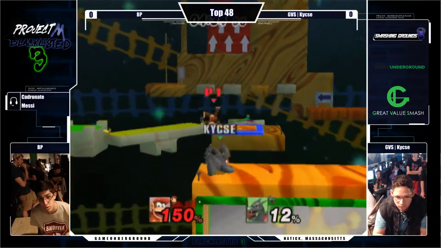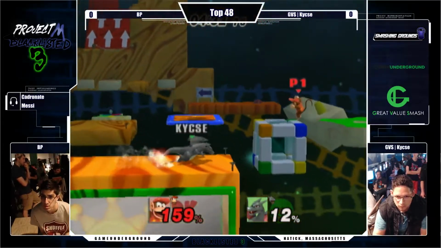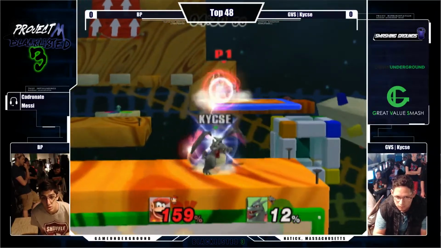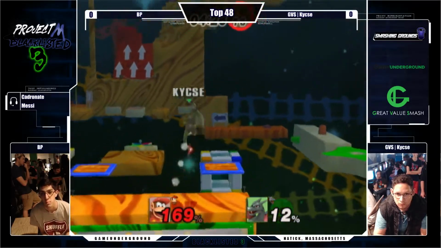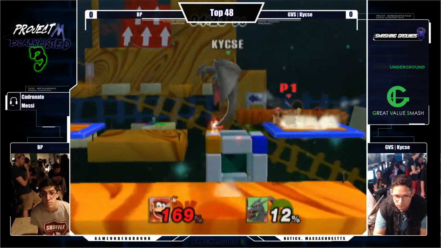Yeah. I mean, BP does have a little clutch factor in him. We've seen it in the past. It's just going to be really difficult. Charizard, a really big body. Recovery isn't terrible. No. Kycse definitely makes Charizard's recovery look very good. There you go. I'll take it.